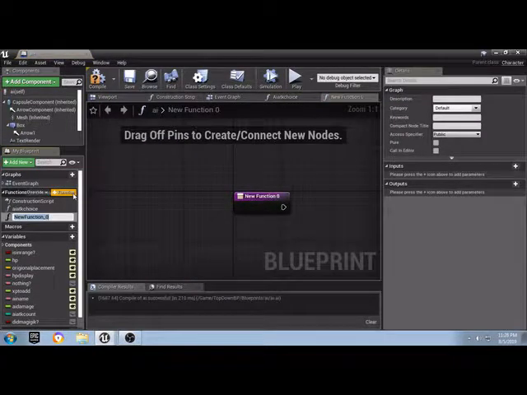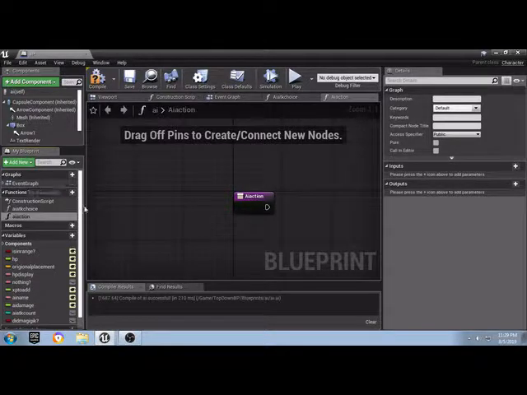Next function we'll make will be called AI action. I know we're doing more than attacks, but it's the same.